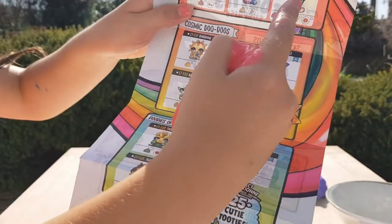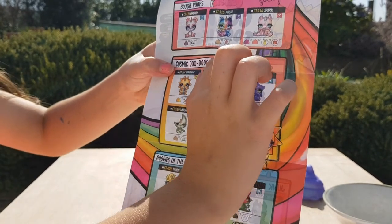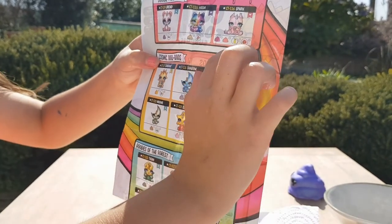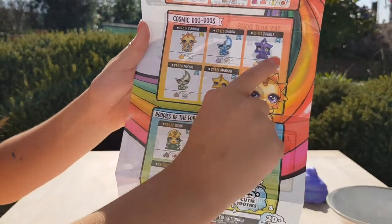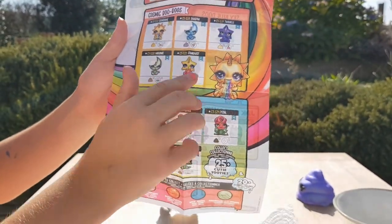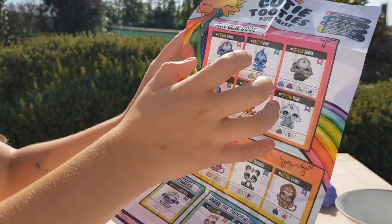So this is it. I got the pink one. And I think we've got the pumpkin smell. Look at these cuties. I really want one of them next time. They're so cute. Either one of these or one of these.